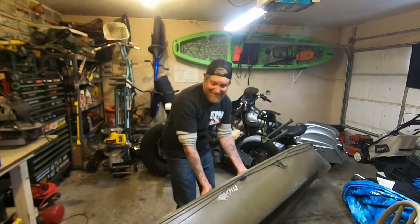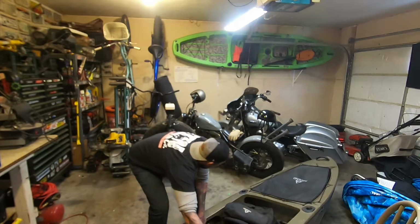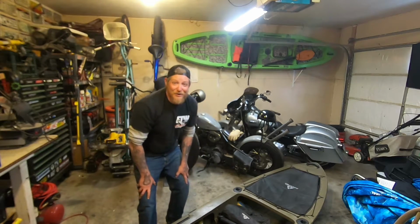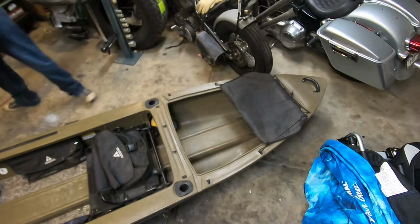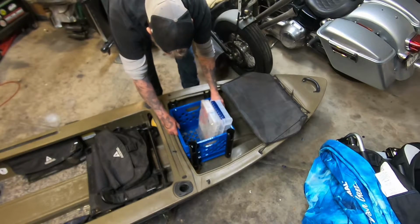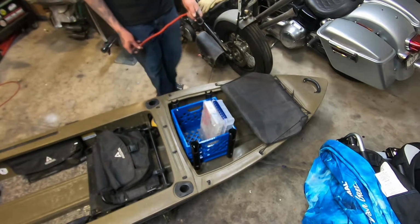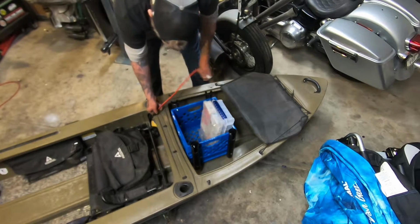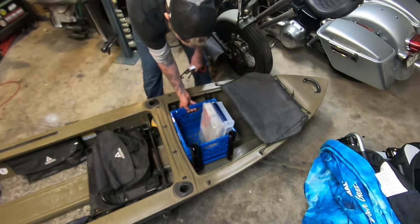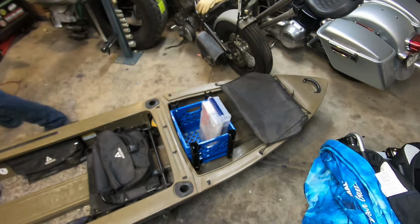Bike with it. Not too shabby. I'm gonna bungee this in here. I'm gonna need to figure out a better way to secure this in here so it doesn't slide from side to side, but it should work. And now I can stick her out of there pretty easy.